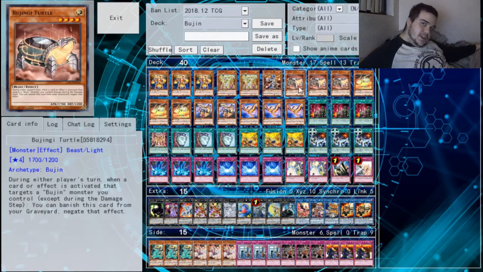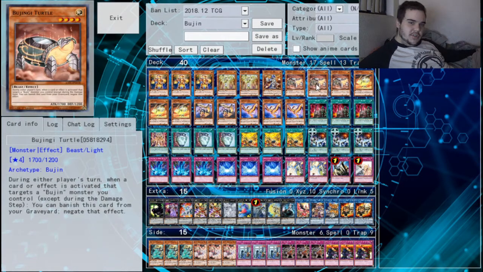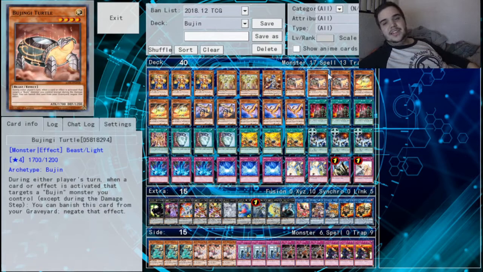We have 3 Bujin Turtles, so during either player's turn, when a Bujin is targeted, you can banish this and negate that effect. Targeting goes on and off in the game. It is relevant and it is not relevant at the same time.